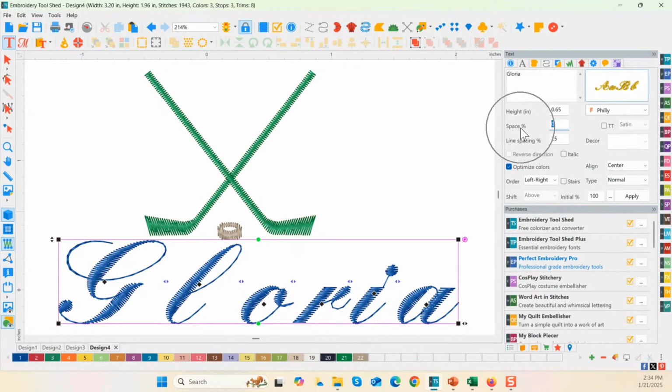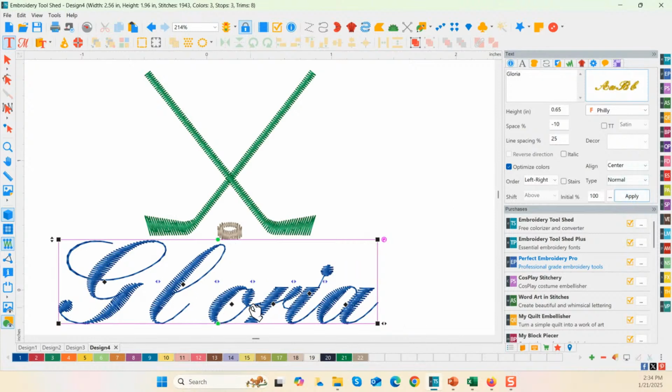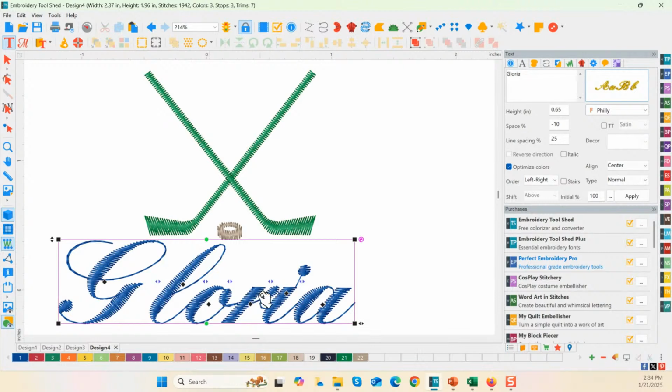So the spacing over here, you can put in a negative number. So I'm going to put in -5 and click apply and see what that does, but it looks like we still need a little more. So let's do a -10. And that's the spacing between the letters. And see, this particular text here is definitely going to cause an issue one way or the other, because I would want this here to be moved, but I don't think it's going to maintain this. Let's try. I could be wrong. Okay. And every name too would be different.